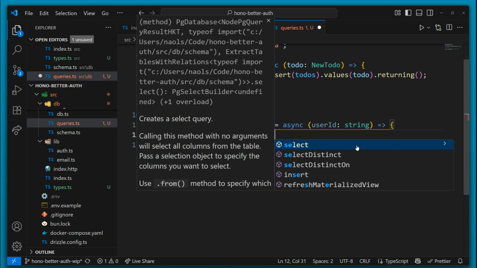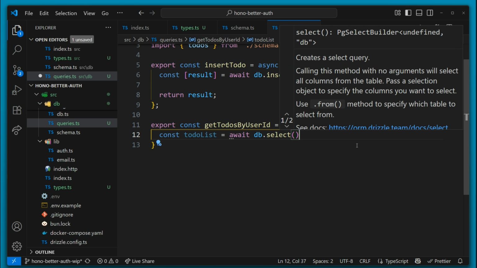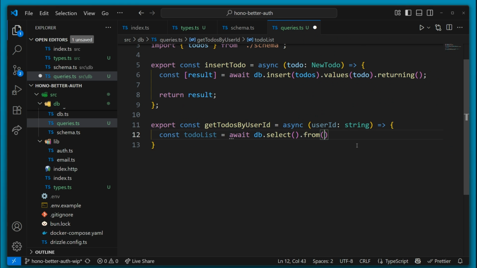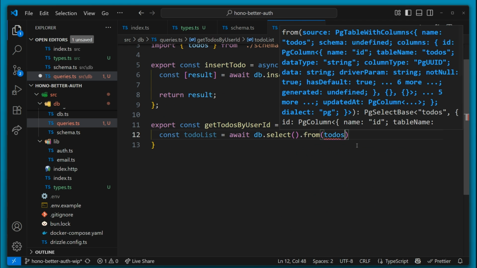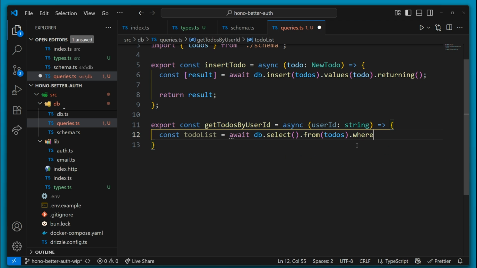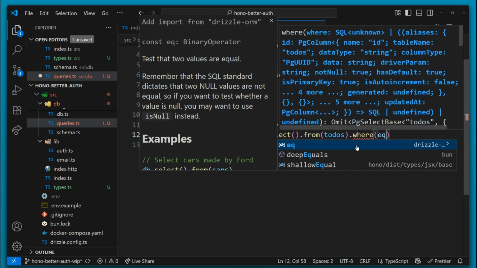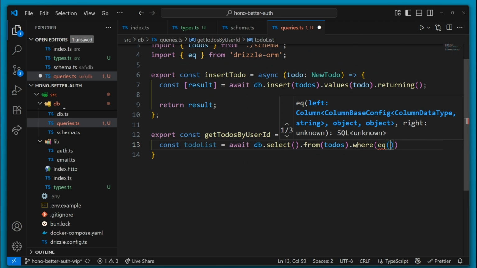So we can treat it just like writing regular SQL, where we have a select statement, and we're going to select from our to-dos table where the to-do user ID, and there's a special equal, there we go, from Drizzle, get that imported.